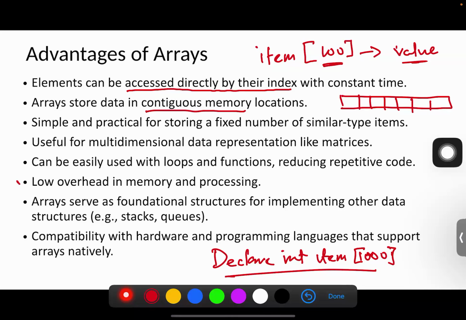Okay, so you should not do that. And then arrays also have what we call a low overhead. The computer doesn't struggle when it's working with arrays because arrays are very simple to deploy. And then arrays serve as foundational structures for implementing other data structures. So in the future, when you do data structures, you learn about how arrays are used to do things like stacks and queues and the rest. Then arrays are also compatible with most programming languages and most computer hardware. So it's very important.